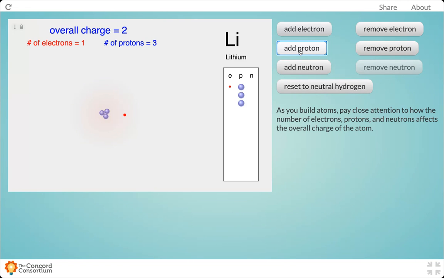Let's go all the way to carbon. Carbon has 6 protons, so a neutral version of carbon would also have 6 electrons. Add those in there. Now, something that we didn't talk about before, but you probably were maybe thinking about is, well, Mrs. Billy, aren't there neutrons in the nucleus of an atom too? And there are. For carbon, there happens to be 6 neutrons in the nucleus as well.